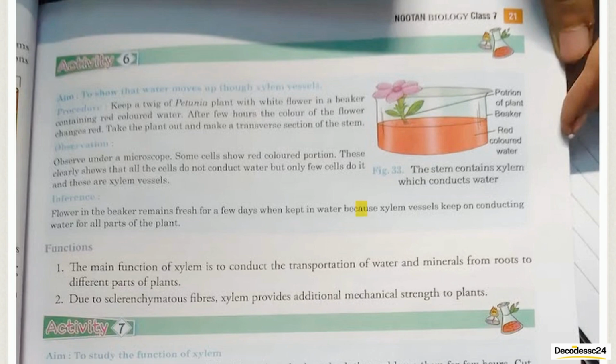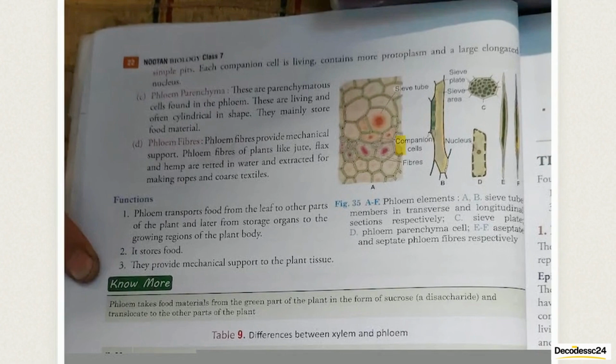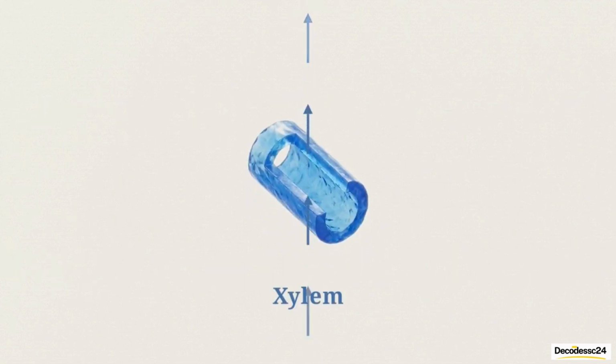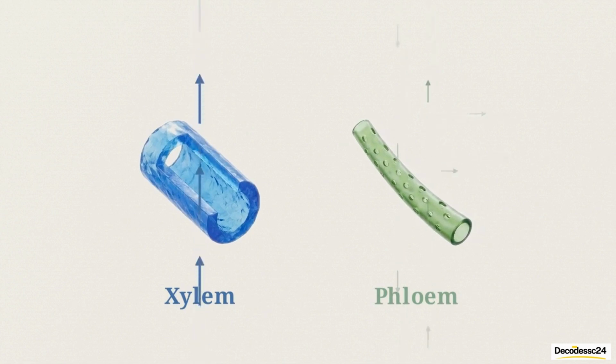Looking at this textbook inference, specific tubular cells absorb the red dye. This is the xylem, a tissue acting as a rigid, one-way pipeline designed to conduct water upward. Next to the xylem is its partner tissue, detailed in this diagram, the phloem. While xylem cells are mostly dead and hollowed out for water flow, the phloem is living tissue composed of sieve tubes and companion cells, built to transport food across the plant. A plant survives strictly through this dual plumbing system: dead, rigid pipes pulling water up, perfectly paired with a flexible, living highway distributing nutrients wherever they are needed.